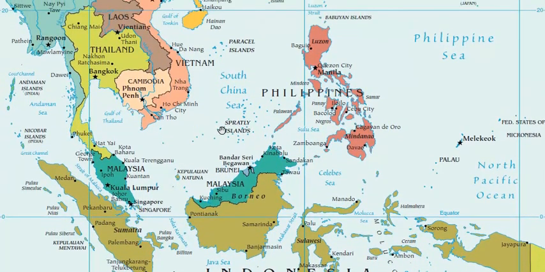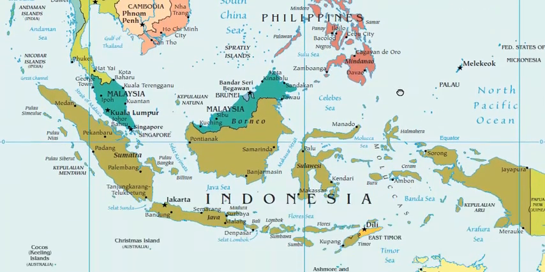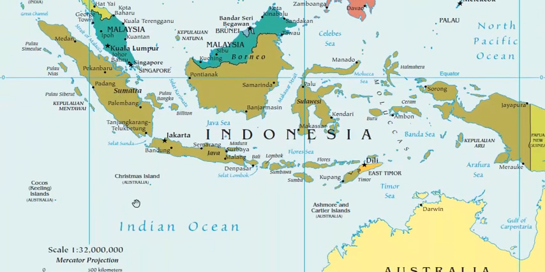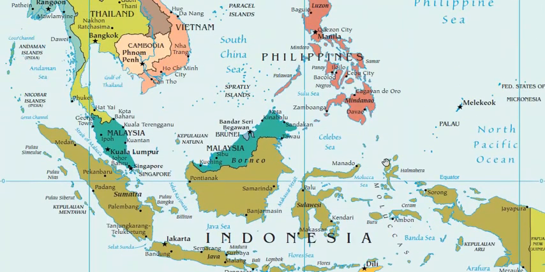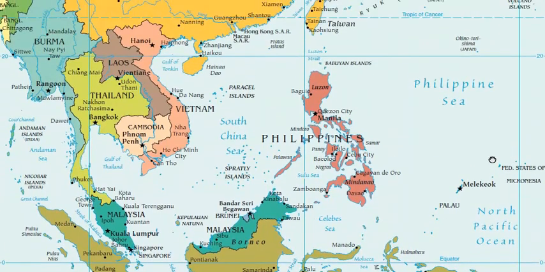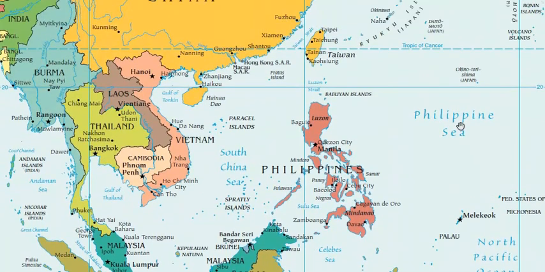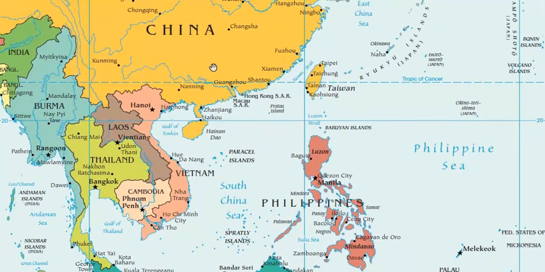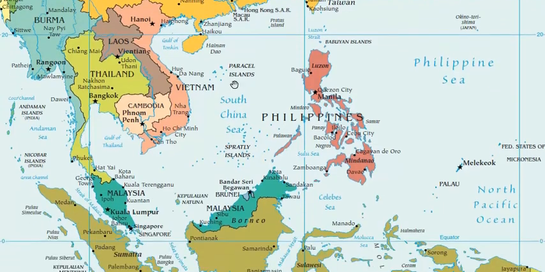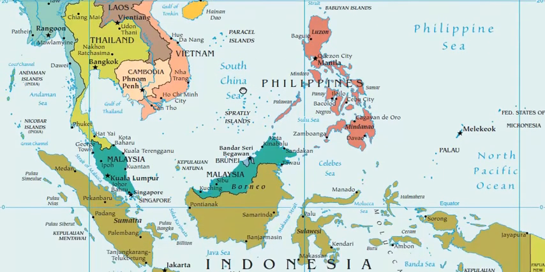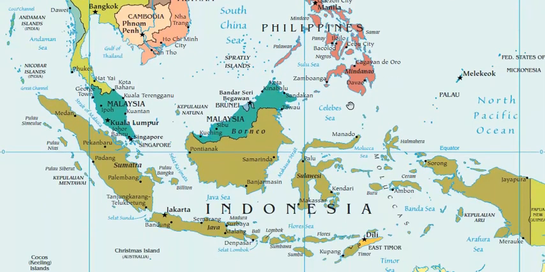Now let's go ahead and look at some key water bodies. And so we of course have on one side of Southeast Asia the Indian Ocean, and on the other side the Pacific Ocean. We also have some cleverly named seas. We have the Philippine Sea, which is over here right next to the Philippines, and also the South China Sea, which is south of China. We're going to come back to the South China Sea, but it's very important.